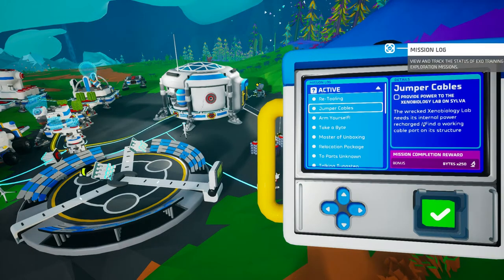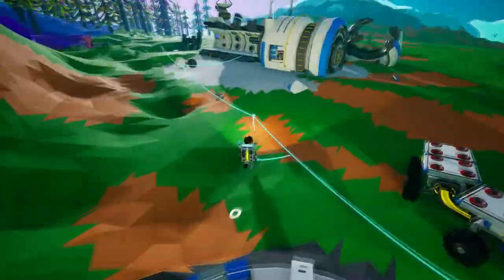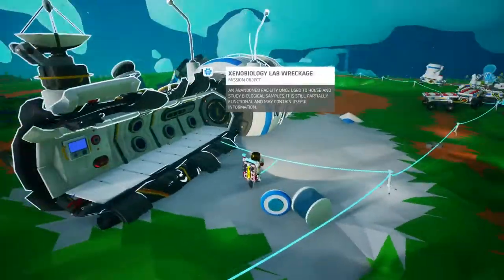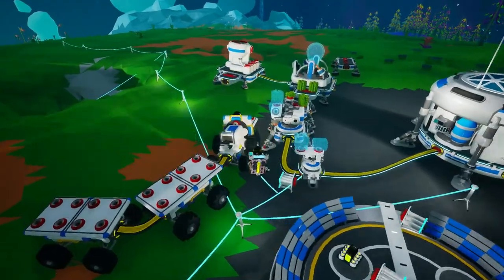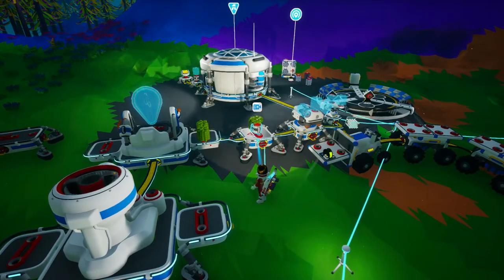It needs internal power charge. Find a working cable port on its structure. Right. I mean, what do you mean by find? This means touch, attach it to something. I assume it's attached to something. Okay, do we have a spare power adapter kicking about here? I mean, we have a power. Yeah, a small generator there.